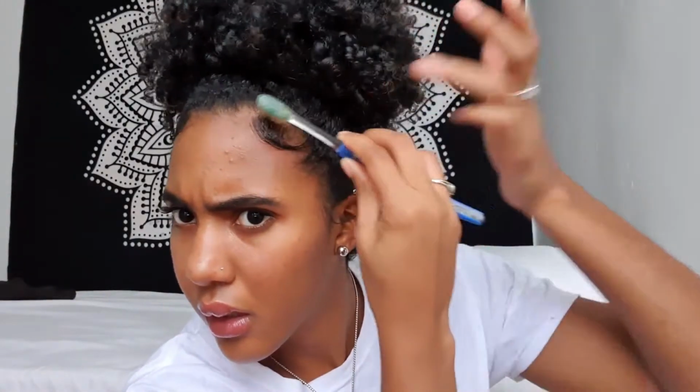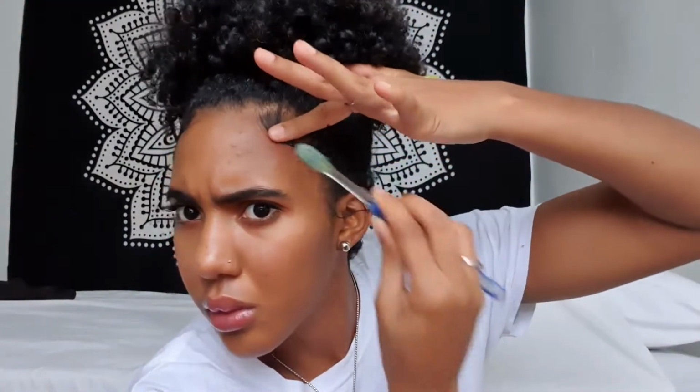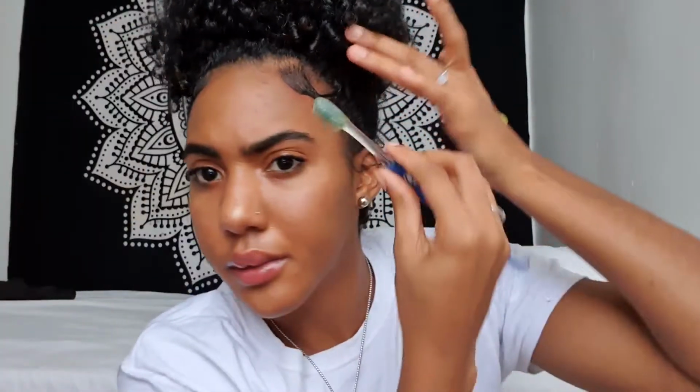Same thing. Matter of fact, I'm just gonna put this behind my hand, like so. And then I'm gonna do the same thing with the next side, so I could get the slick look. Hold and pull. Down and pull. Brush it up into the hair. I need to fix this. Pull. Okay. And then brush it up.